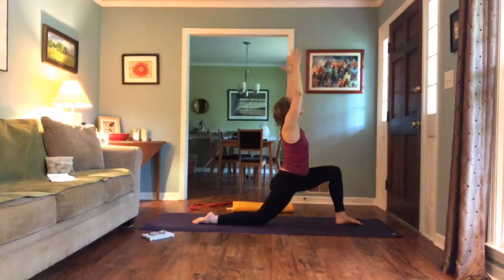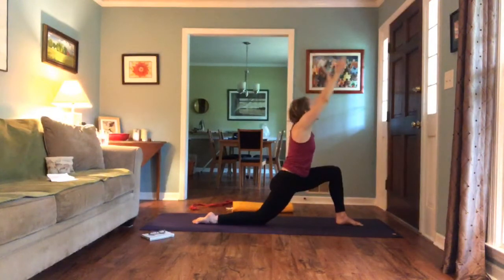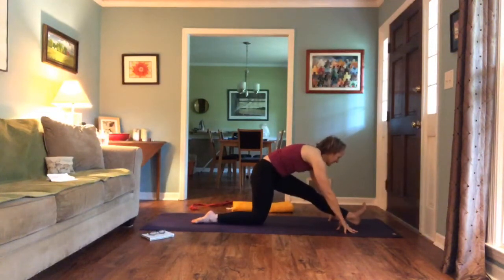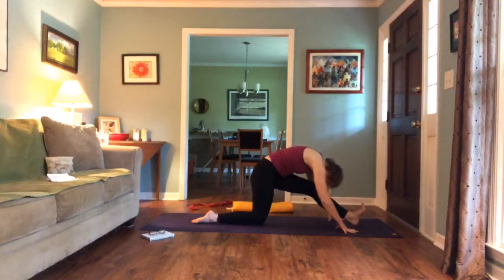One more deep, deep inhale, fill up. Exhale, hands down, shift the hips back. Extend the front leg to long, flex the foot and fold into your half split, Hanumanasana.